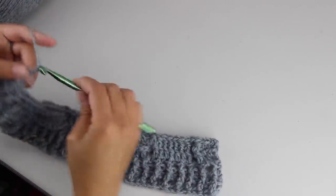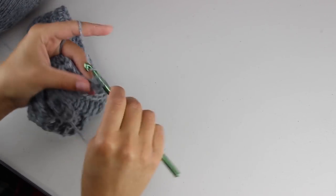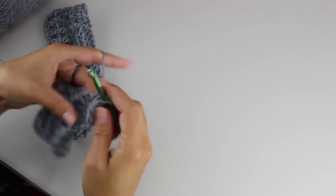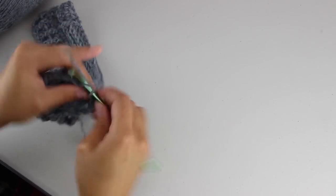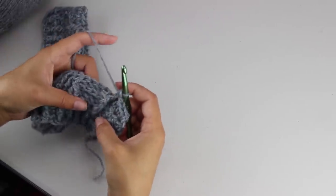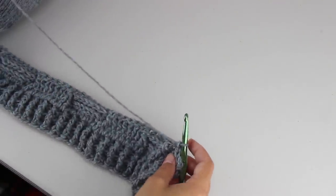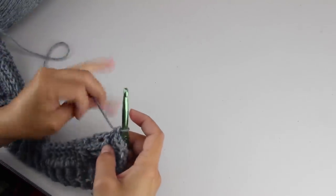Okay, we're going to chain 2, turn our work, start the next row with our 3 half double crochets. Do a back post double crochet, a front post double crochet, and you'll notice this line is going up. That's always going to be there. Okay, so now to start our next row of repeat. We are going to start our next stem of the next leaf.